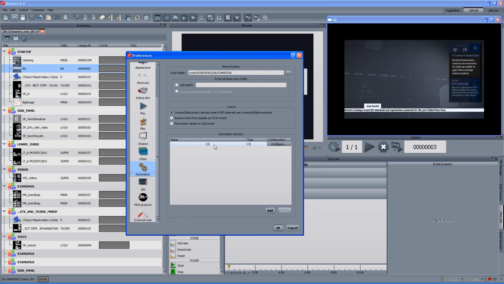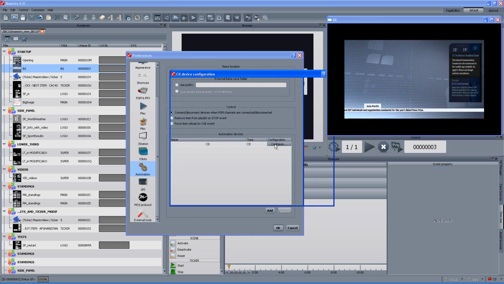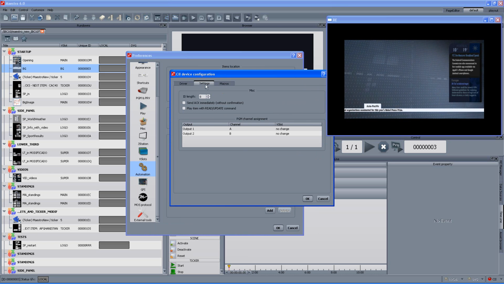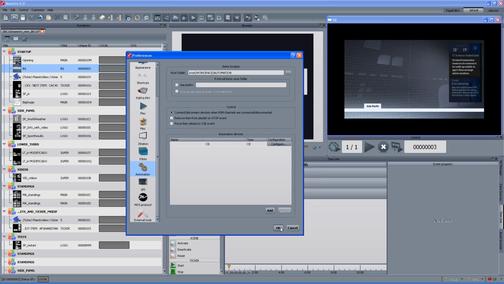So we're going back to the CII device we configured, go to the configure again, settings, and now I want to control the output 1, which is channel A, the local preview, and instead of using the no change, which means that each page would be played on its original predefined virtual layer, let's say that I want to play all of them, all the pages, to the logo layer. So once it's configured, OK and OK.